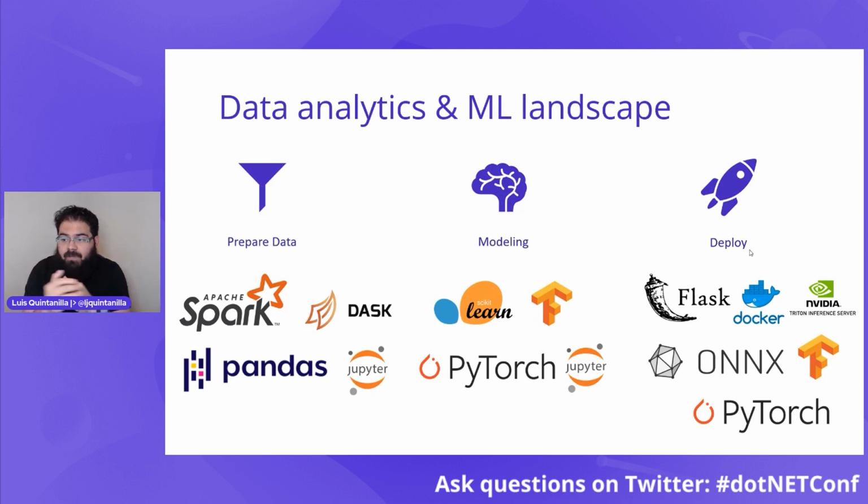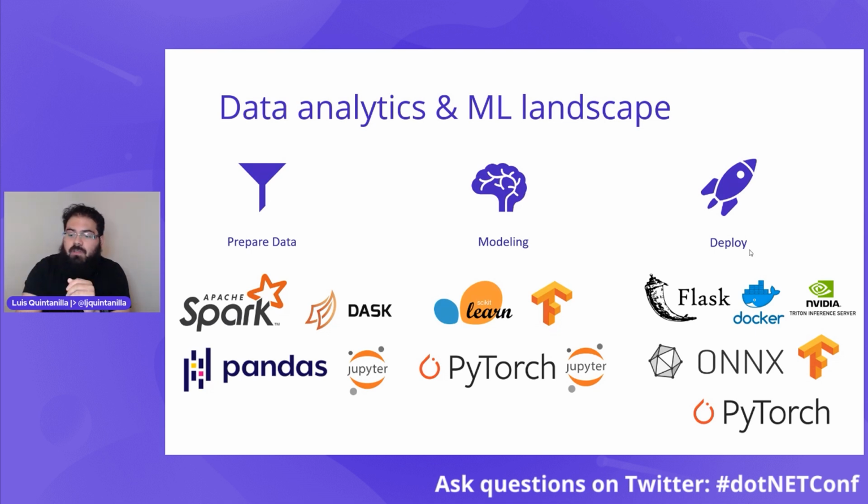And then for deployment, as I mentioned, typically this is going to be done in some sort of web service. So you might use something like Flask. Maybe you might containerize that web service containing your model using Docker, and deploy it to Kubernetes. So just like any other web application, you have this microservice for hosting your machine learning model. Or you might use other tools like Triton, for making predictions simpler inside of a GPU environment.